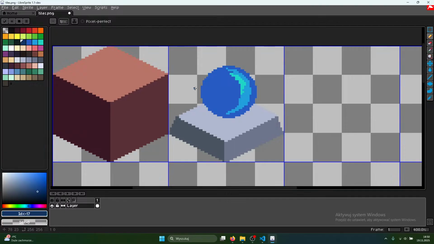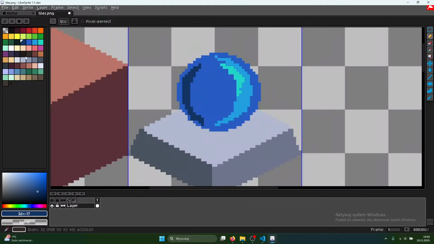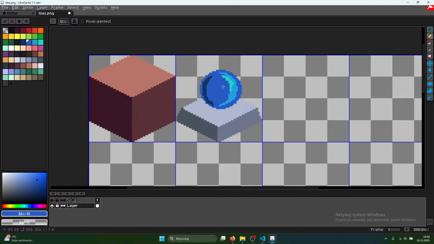And alright. This is the core where you like put items and get stronger.